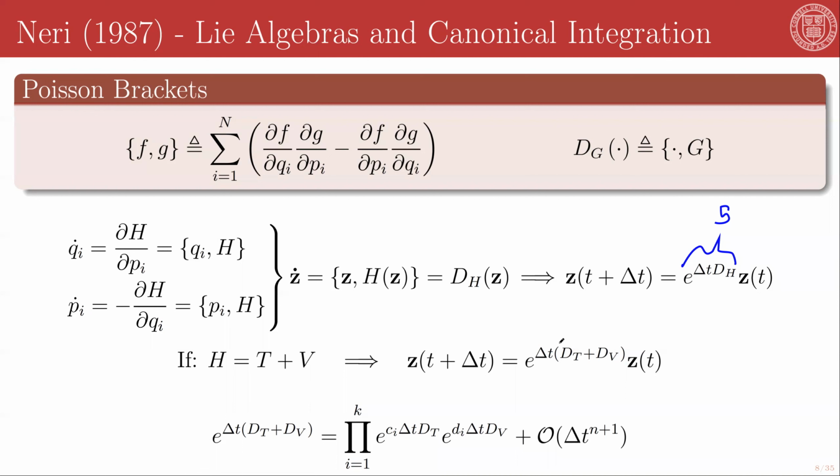And here it's incredibly important to note that in general, dt and dv do not commute. So the ordering here is very important. I can expand this exponential in series, again, matching to an order of the Taylor expansion of the solution. And this becomes the product from I equals 1 to k of the exponential of my c coefficients delta t dt times the exponential of the d coefficients delta t dv plus order of delta t to the n plus 1, where n is the order of your integrator for this particular scheme. So this reinforces this concept of a product of symplectic mappings and means that we can compose higher order schemes out of lower order ones without having to search for the coefficients ci and di for the higher order scheme directly.